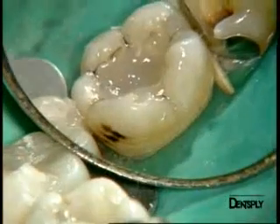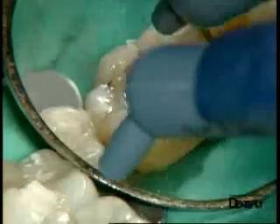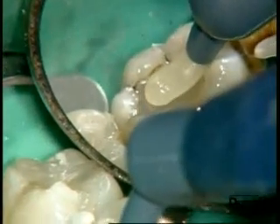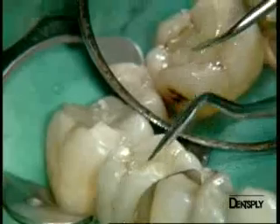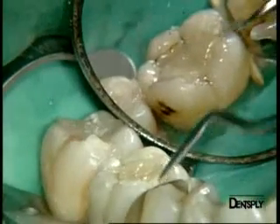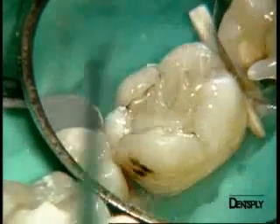We cure and, with the same procedure as before, we add several small increments to reproduce the details of the various anatomical structures. A slightly more pointed instrument makes it easier to reproduce the thin details of the tooth. As our patient is young, all features are therefore deep and clearly marked.